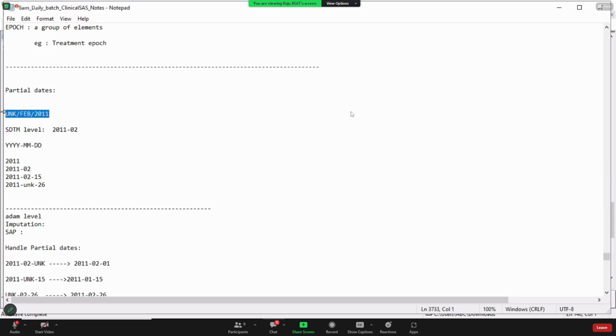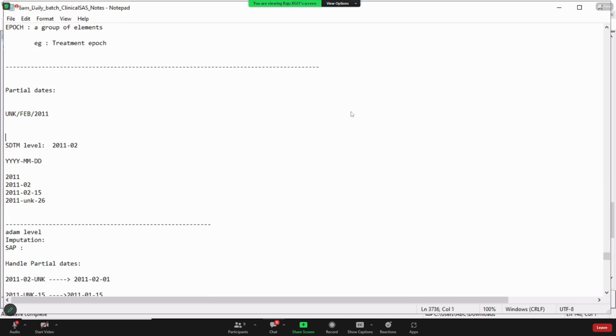Okay, how to convert from this to this? Programmatically, you have to do it. So that's what I told, and Manasa also asked, and I told her the same. So this is a date you have. What you have to do is use the substr function or the scan function, anything, and separate first the date separately.